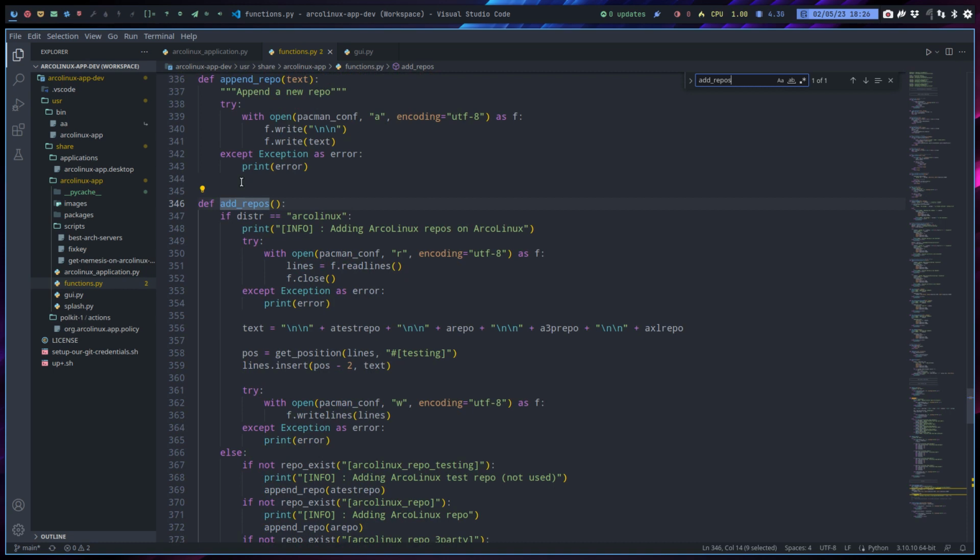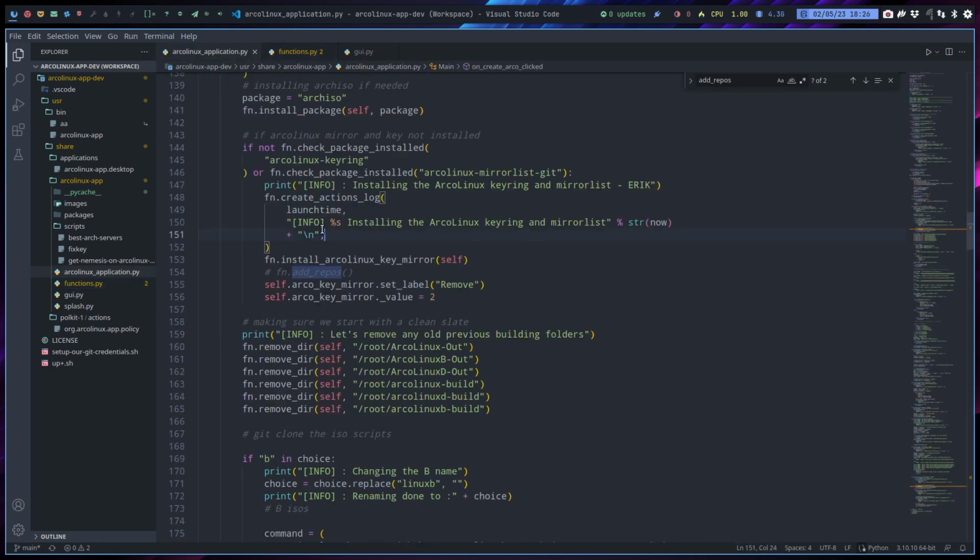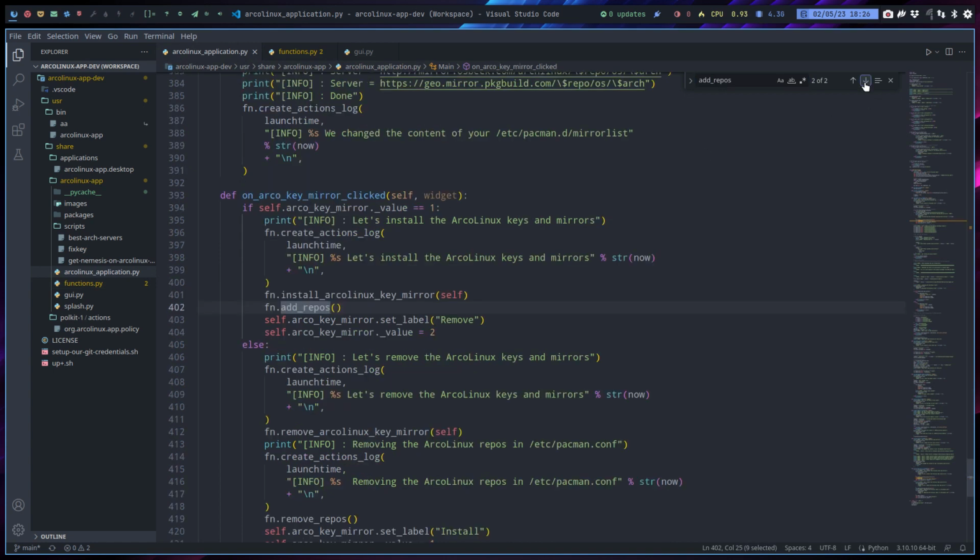So we have to think about add repos. Control find, add underscore repos. We do it here, and we do it here. That's all good, I think.